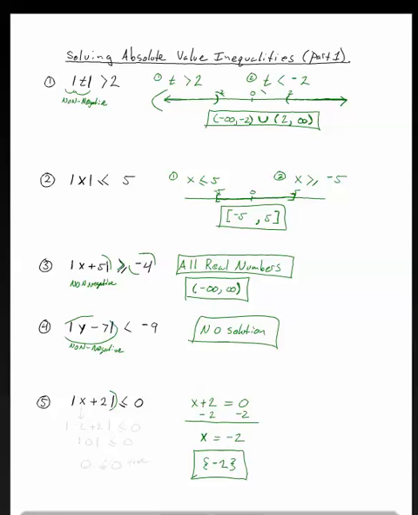That's the only value that's going to make this inequality true, and we can prove it. If I write the absolute value of -2 plus 2, I'm replacing the x with the one single value -2 that I said would make this true. We're going to test whether that's less than or equal to 0. -2 plus 2 is 0, so that gives me the absolute value of 0 is less than or equal to 0. And the absolute value of 0 is 0, so we get 0 is less than or equal to 0. Well, it's certainly not less than 0, but it is equal to 0, and so it meets that condition, and therefore this is true. 0 is equal to 0.